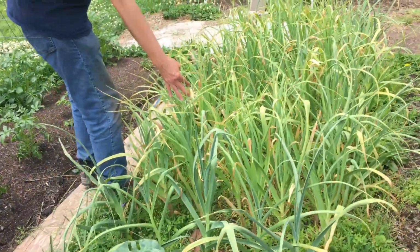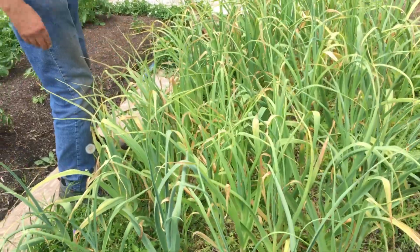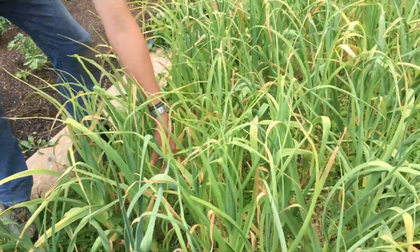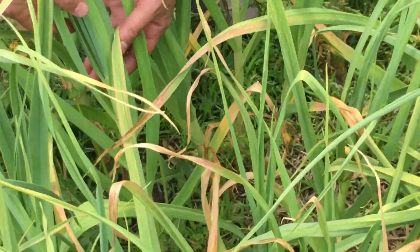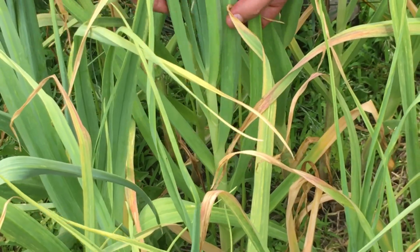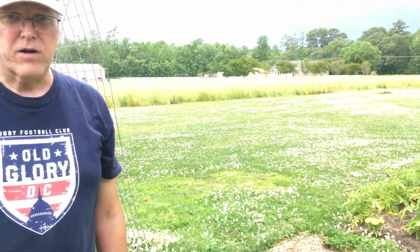Here's the garlic, beginning to change color. When to harvest garlic? Take a look at the middle leaves right here. We want the outside to be brown and the middle, say 4 or 5, to still have some green in them. That's when we really look at harvesting these.